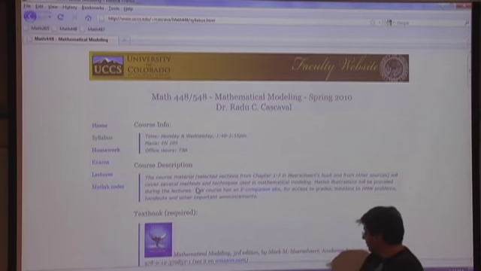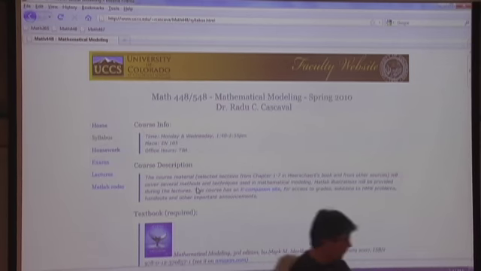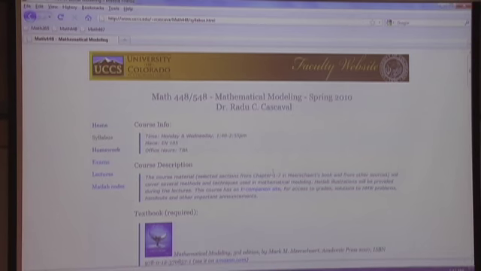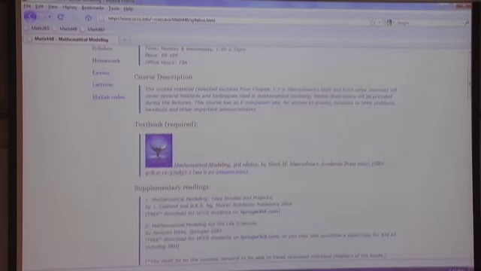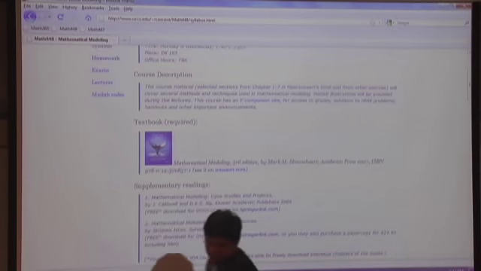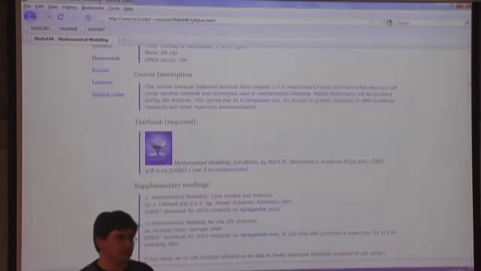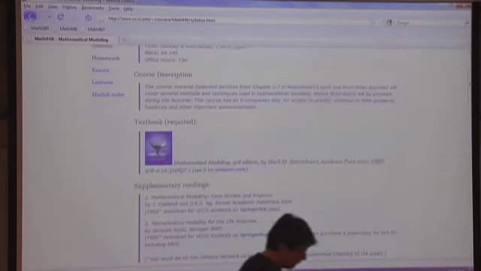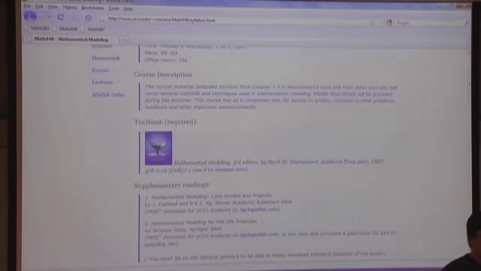In addition, I list two other books that I will use during the semester to bring more examples or more problems.